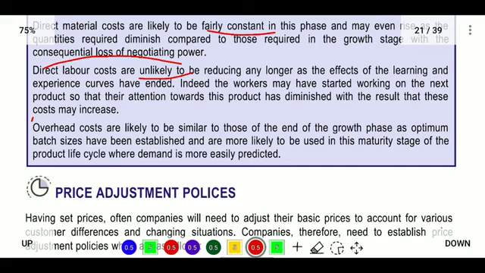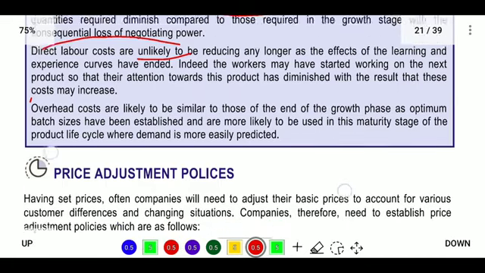What time will they take? Some minimum time will be required. It will not come below that. So it will go from 100 to 90, 90 to 50, 50 to 60. The minimum will be 60 or 50, that much will be there. It will not come to zero. In zero hours we cannot produce anything. There will be some time.